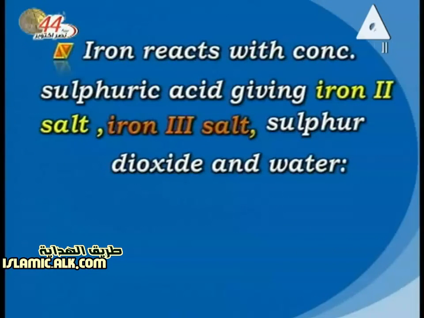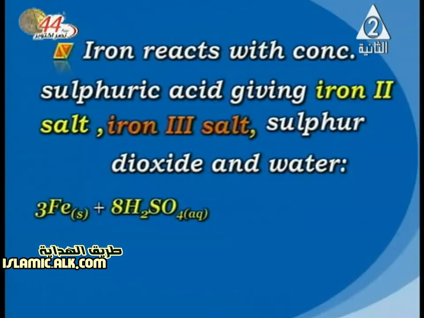Now, my dear students, we are going to continue our discussion on the reaction of iron with acids. But here, we are going to discuss the reaction of iron with concentrated acids. Iron reacts with concentrated sulfuric acid, giving iron 2 salt and iron 3 salt and sulfur dioxide gas and water.